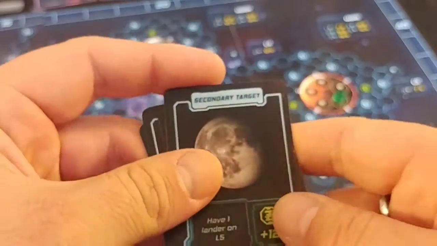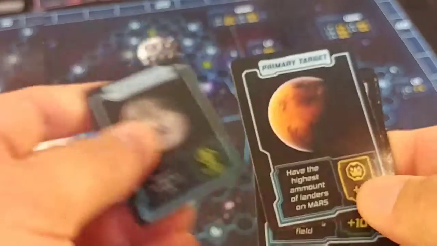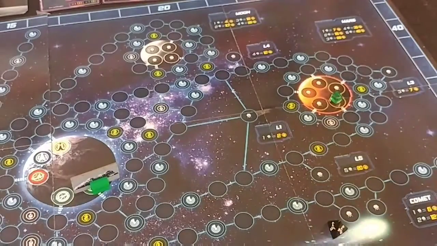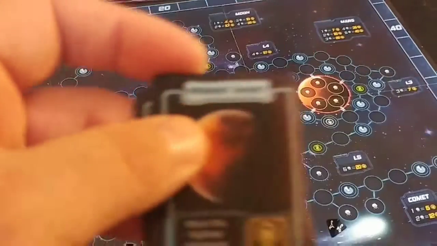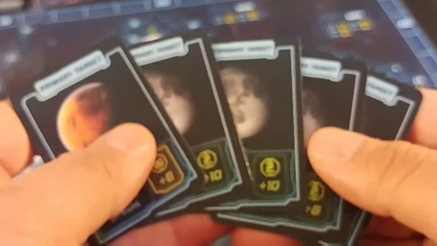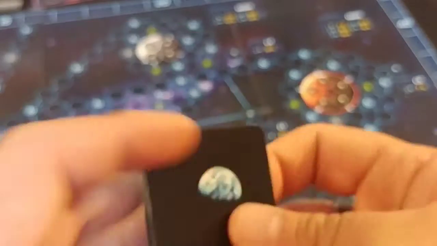Have one lander on L5. So put a telescope on L5. That'll get you $12. And then the hard one is have the highest amount of landers on Mars. So you want the most habitats on Mars at the end of the game. And that one will get you 8 victory points. So as you complete these, you'll reveal them to the players and gain the benefit in the bottom right.